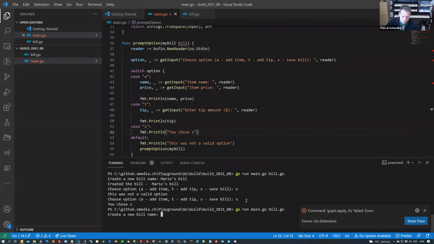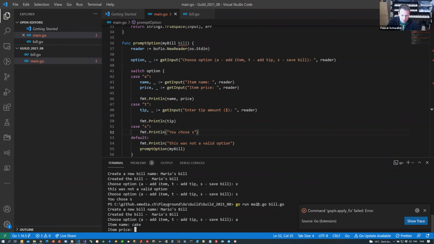Now we run this again. And I say again, this is Mario's bill. And now I say add item A. So, and I will say cake. And the price is $3.50.